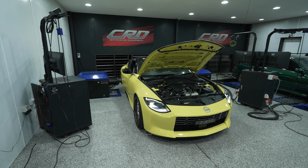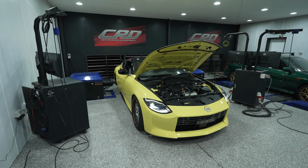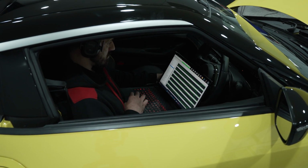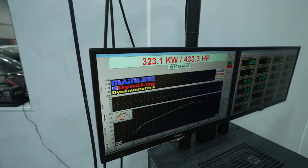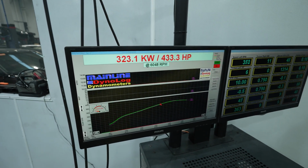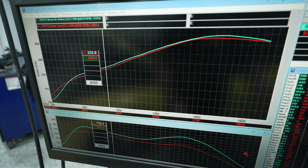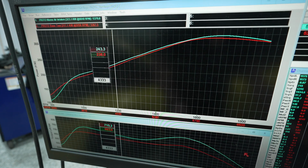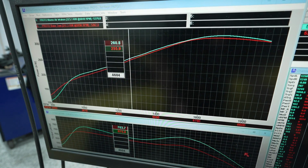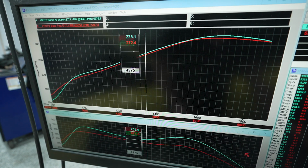After a couple of runs for the ECU to learn and for Con to check the tune, the second of 3 repeatable runs saw a peak of 323 kilowatts or 433 horsepower, which was a gain of 6 kilowatts or 8 peak horsepower. This doesn't tell the whole story though. If you look through the entire power run, we had gains everywhere, and some spots were up to the claimed 11 horsepower increase. Well, there you have it. The Nismo intake works exactly as claimed on the Nissan Z.